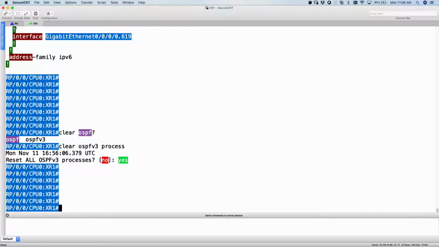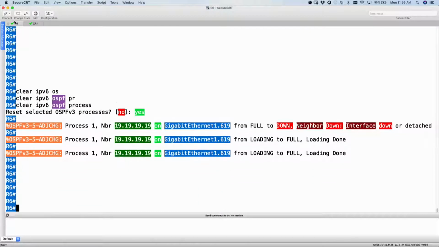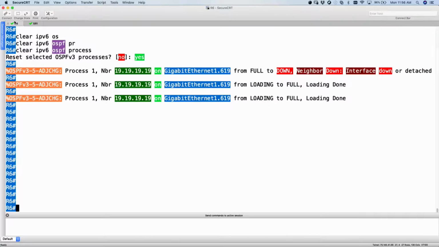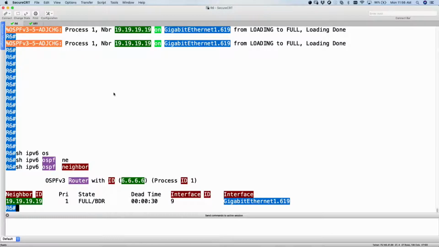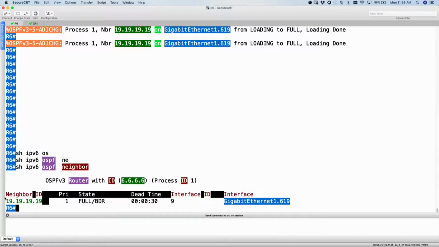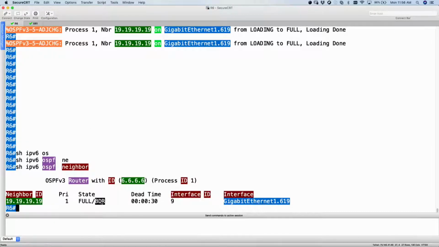You would see that R6 should be elected as the DR because XR1, who was the original DR, went down, and this time a re-election happens and R6 has a higher priority, so he wins and R6 becomes the DR. Let's verify that with show IPv6 OSPF neighbor. I can see right now that XR1 is no more the DR. He's in fact the BDR, backup designated router.